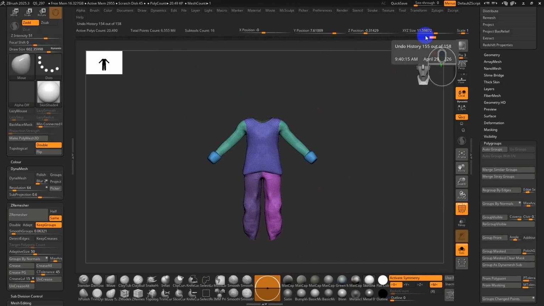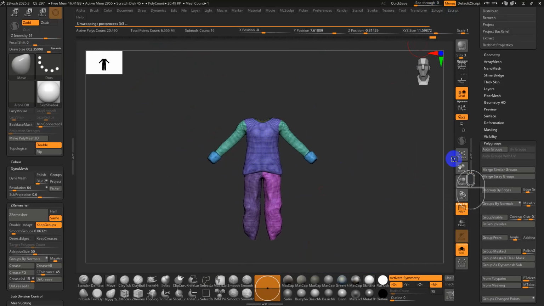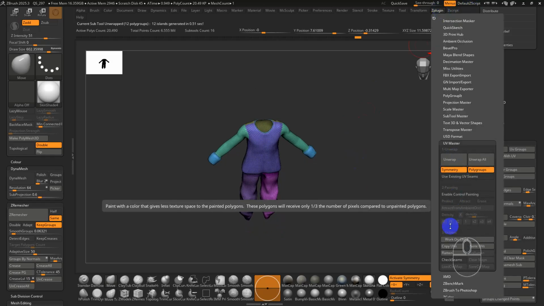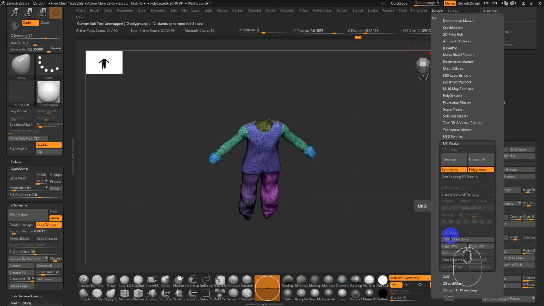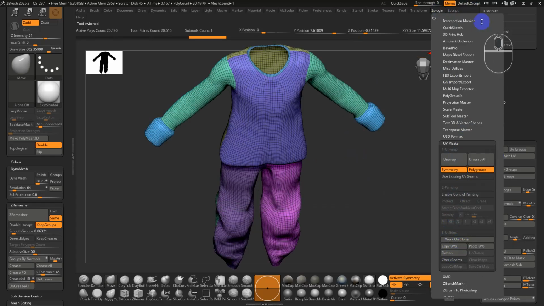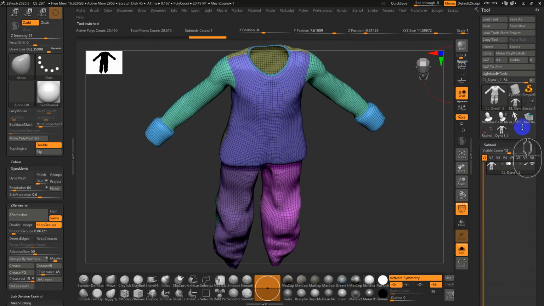Have you done a full body unwrap yet? Maybe last year? But yeah, let's say if I go to unwrap, okay. Then I go to Z plugin. And by the way, if you have division still, so you have your low poly and it's divided up with the high poly sculpting, you can't just go to flatten. You'll have to say work on clone. And what that does, I'll just show you. If you hit that, it basically isolates this as its own subtool and a separate Z tool in the palette.